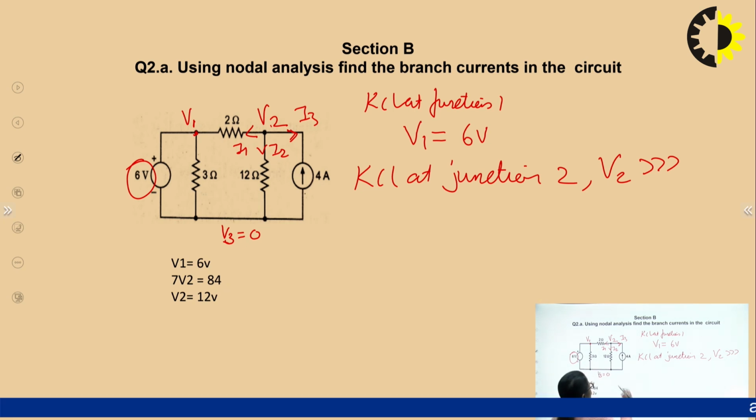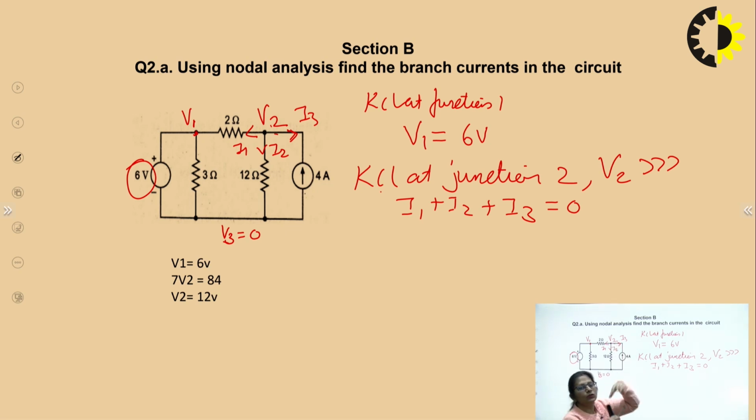Then I1 plus I2 plus I3 must equal 0. As we know, for KCL, the sum of all incoming current must equal the sum of all outgoing current. At this junction, there is no incoming current. For an easy equation, we assume this is at the highest potential so that all the currents move outward, and the equation is as simple as the addition of all the currents equals 0.